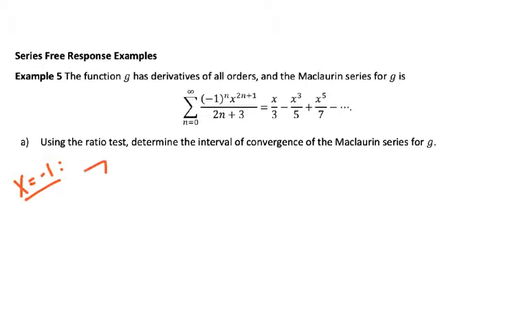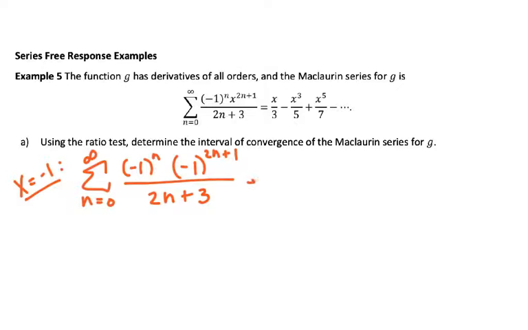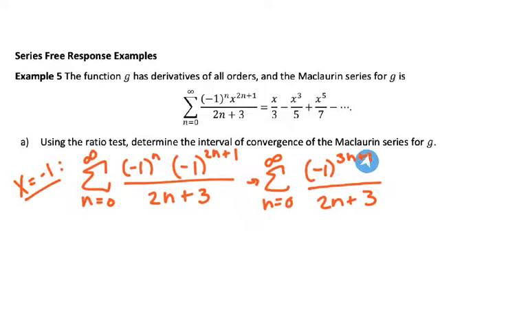Okay, so if x equals negative 1, we're looking at the series from 0 to infinity of negative 1 to the n times negative 1 to the 2n plus 1, all over 2n plus 3. So I'm going to rewrite that where all of the bases of negative 1 are combined. So that'd be negative 1 to the n plus 2n plus 1. So that's simply 3n plus 1 over 2n plus 3. Now this is definitely going to stay odd because of the plus 1, and so this is in fact an alternator. It's not going to give us a positive or a negative every single time.